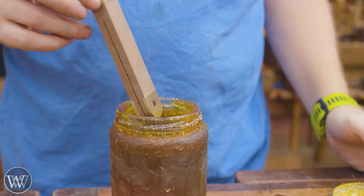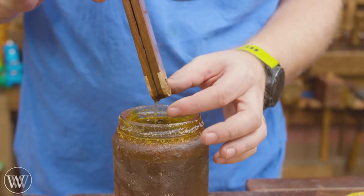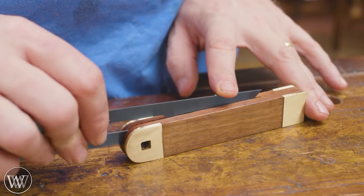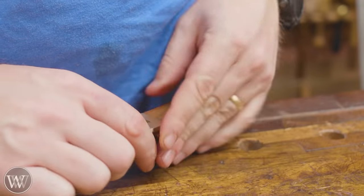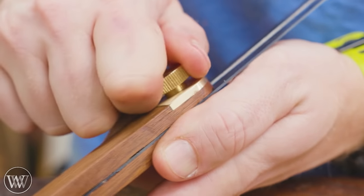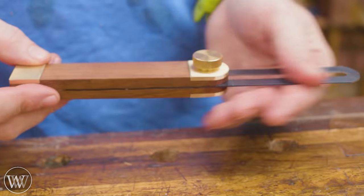Let's do some more. That's pleasant. Oops. Just a little bit of junk in there to remove. Bevel gauge, just like that.